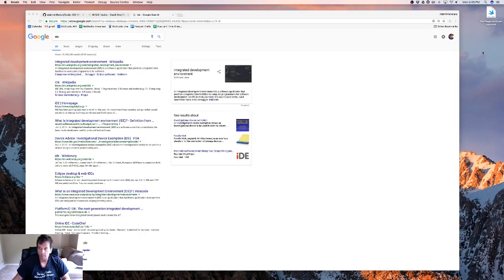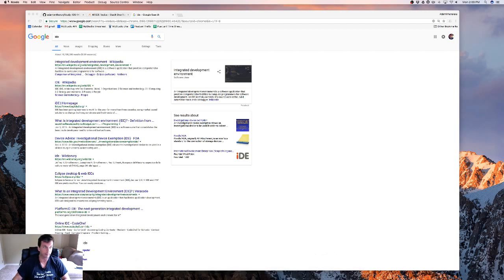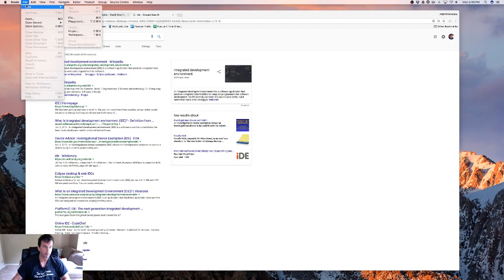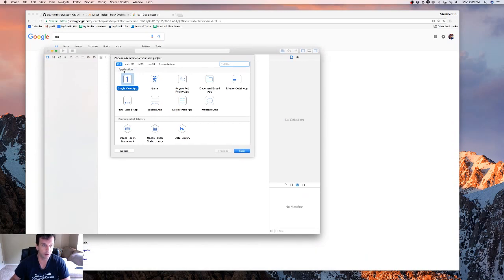But that's not how you create your first actual iOS app. The way we're going to do that is we're going to go back to the File menu, New, and create a project. You're presented with a bunch of different project types. The most common one, especially when you're first starting out, is a single view application. You can do games, augmented reality apps, there's all different types of things. But especially when you're learning, you don't want too much code written for you because you want to understand what you're doing under the hood.